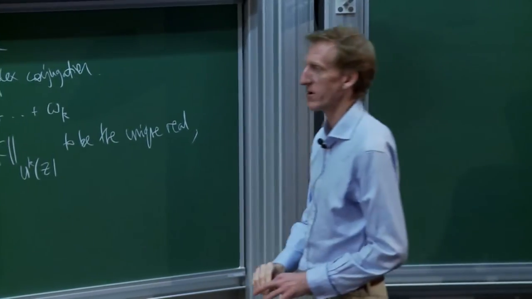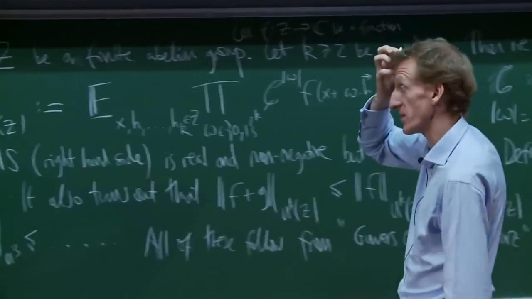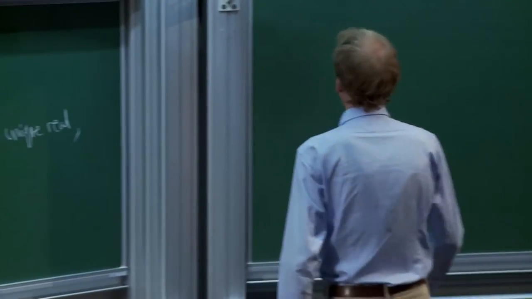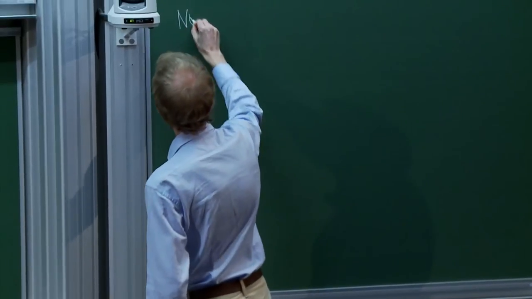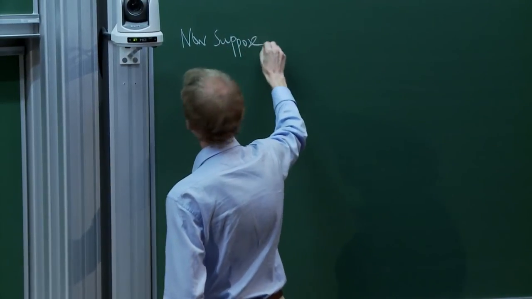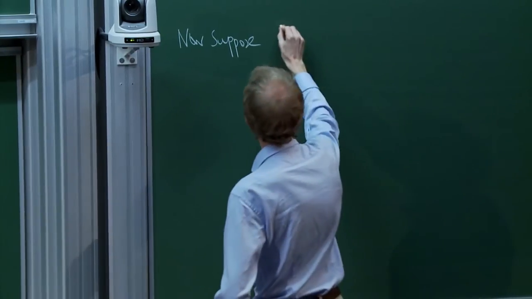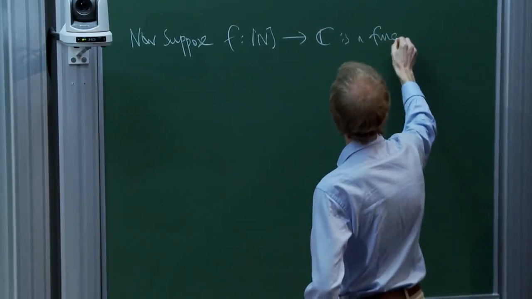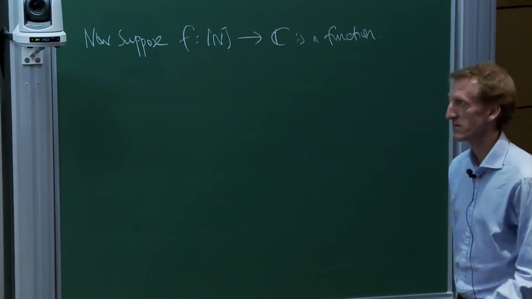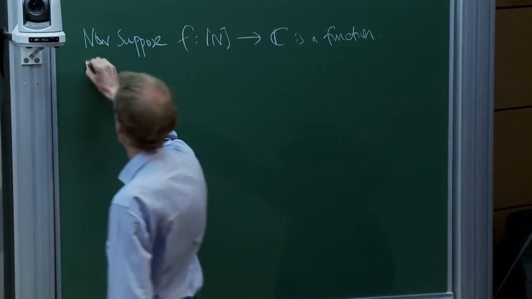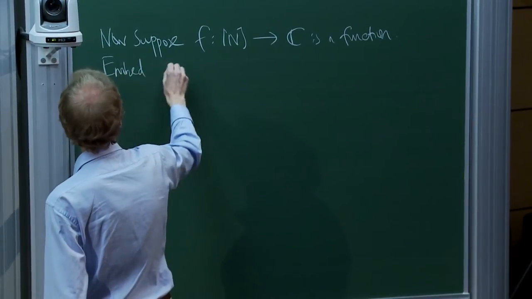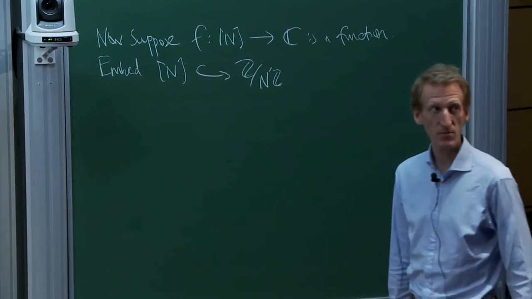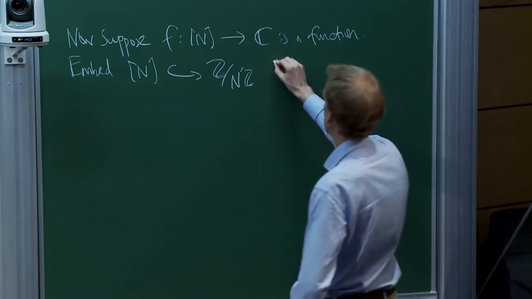There are many advantages of working on an abelian group. This makes many averaging arguments a lot easier, and you don't ever have to worry about the range that things are averaged over. Suppose f is a function on 1 up to n, then what we do is we embed 1 up to n inside a cyclic group, Z modulo N prime Z. And it doesn't actually matter which N prime we choose, so just take it to be quite big.